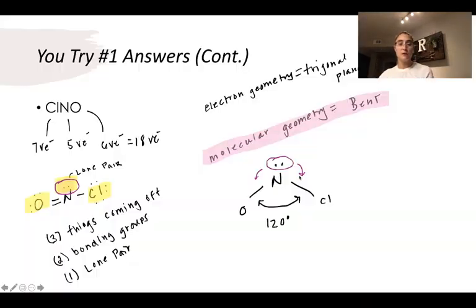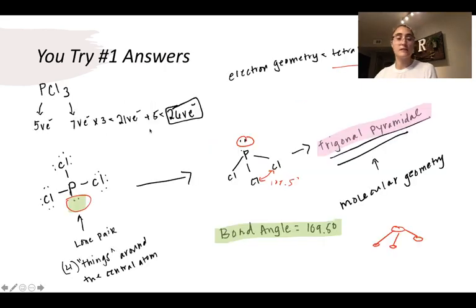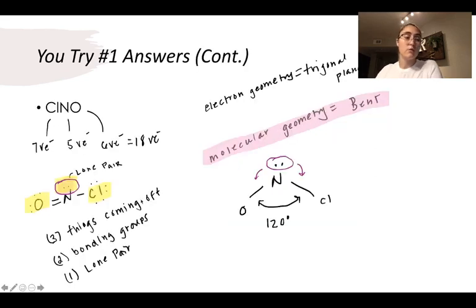And then for this one, the ClNO, I think on that last slide it said that the N is the central atom. So we drew our Lewis structure with N as the central atom, and our oxygen and our chlorine on either side. There's one double bond and then a lone pair on the nitrogen. That's the correct way to draw this. So what we would say is there are 1, 2, 3 things coming off of this. There are 2 bonding groups, 1, 2, and there is 1 lone pair.